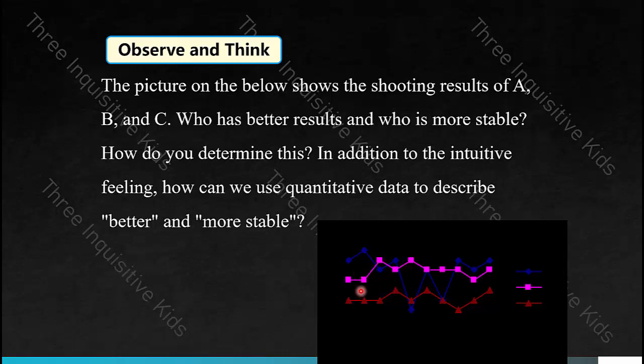So since the higher up you are, the better you are, we could say that the blue one here does pretty well, at least in the beginning, because it's higher than all the others. But then it drops even below, so that here on their 5th turn, blue does pretty badly. So who is better? Well, pink or purple does pretty well. It's pretty high up and more stable.